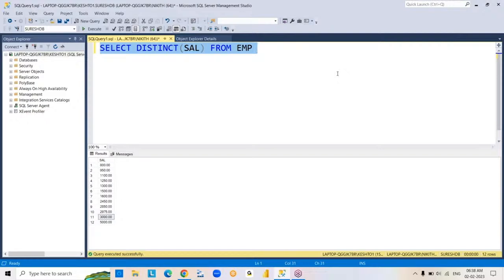So the star operator will show the whole table, is it? Star means all columns. Okay, sir. Thanks, sir. Right. Anybody, any questions, please?